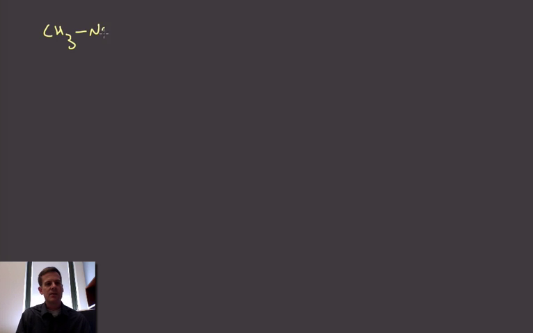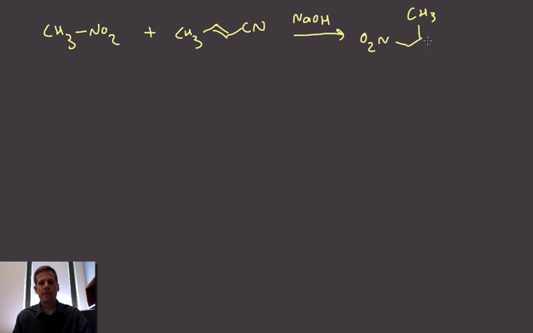Let me show you one unorthodox Michael addition reaction. I could take nitromethane - a nitro group is a strong electron-withdrawing group, which means you could deprotonate alpha to a nitro group. We could pair that up with an alpha-beta unsaturated nitrile like this. If I put in a relatively weak base, it'll be enough to deprotonate the nitromethane, and I'll get out of this a Michael product. I would have formed an enolate at that position and then it added into my unsaturated nitrile. This is the type of versatility one can potentially get out of the Michael reaction, so it's a phenomenally useful reaction in organic chemistry.